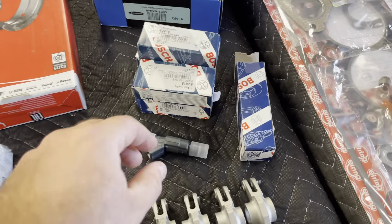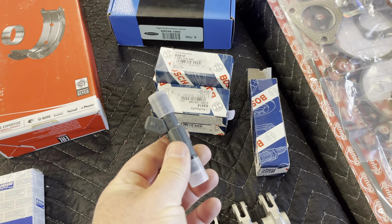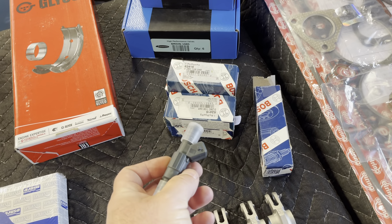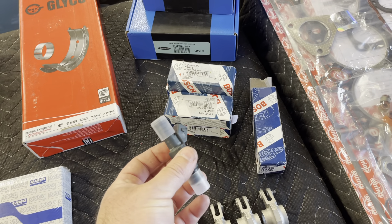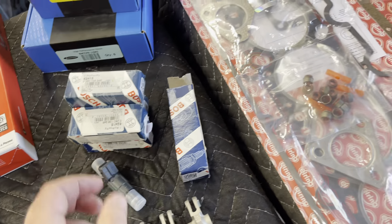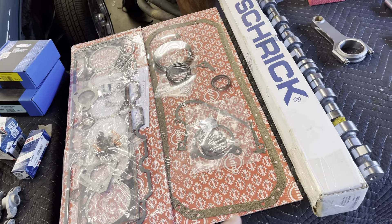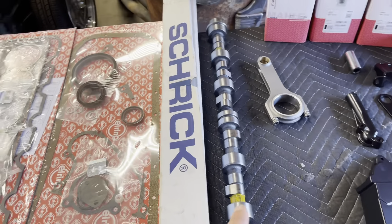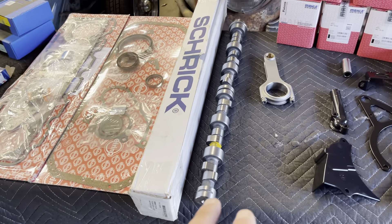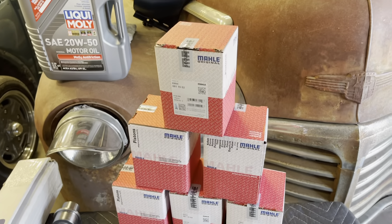We've got head bolts — we use Juisa. Juisa is a really high-end quality, but not as expensive as OEM, with the same standards. For fuel injectors, we're going to be upgrading to the Bosch late model. These are great because they've got a better flow rate and better fuel dispersion, but they don't change the characteristics, so you're not changing the output — you're just changing how the fuel comes out. On the gaskets, we're going to use an L-ring, so we've got a head gasket set and the bottom end set.